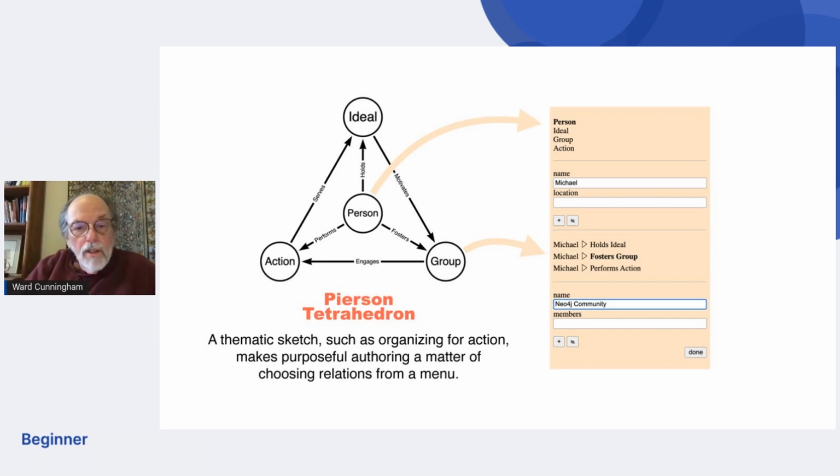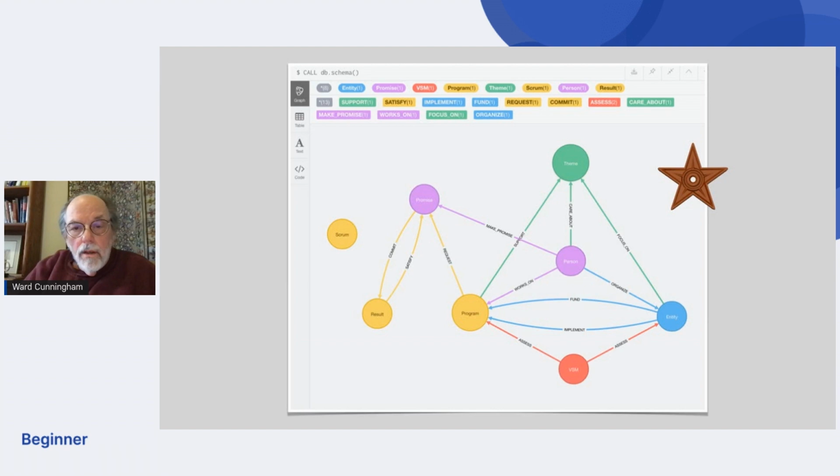But it's also reasonable to ask, where did Pearson get this idea that we needed a tetrahedron? It turned out that he did work with a dozen community services in the county where he was. He was in Whatcom County, which is near Seattle, Washington, and then put all that into Neo4j. He wasn't sure what he was going to do with it, but he was sure that if he had it all down, it was flexible enough to do it. And he discovered this command where you just say call schema, and it draws a picture of how you organized your data. And he was surprised to see this tetrahedron show up there.